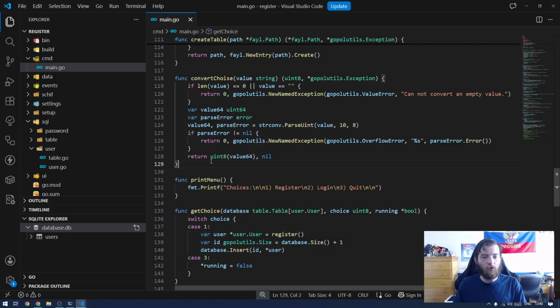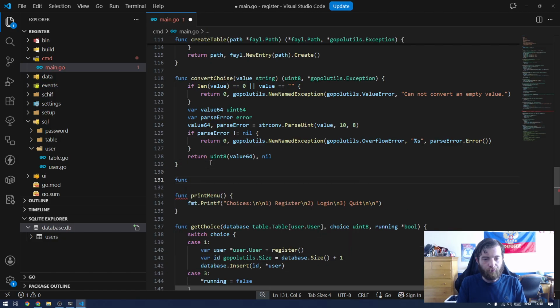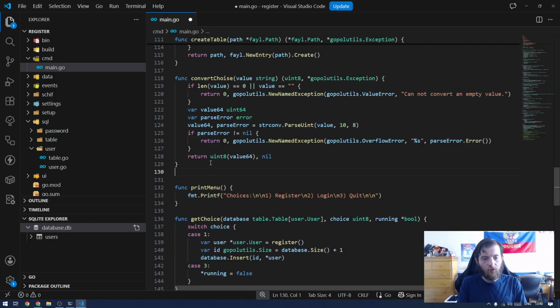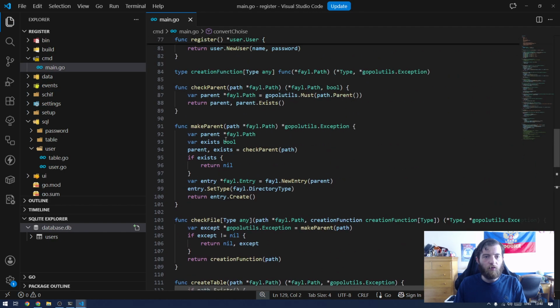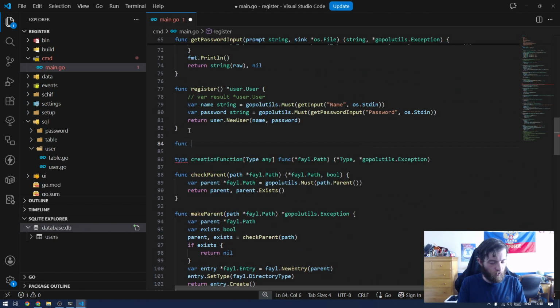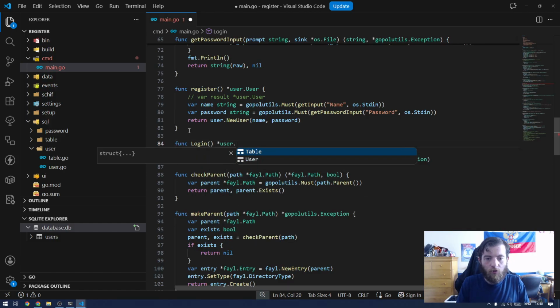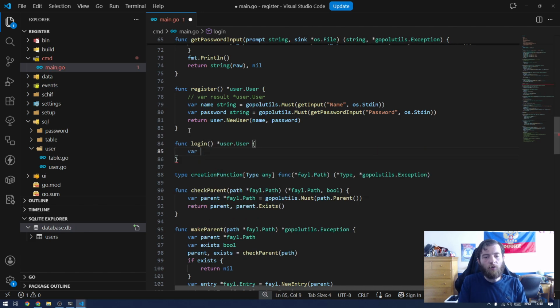Now we have logging in. Okay, so let's log in a user. Func, I guess login, right? Yeah. Let's put that up near register. So func register. Or not register, login, sorry. And that will return me a user. And I guess we'll say var username. Yeah, we'll just have this. Okay, so I guess copying this, right? So we get.